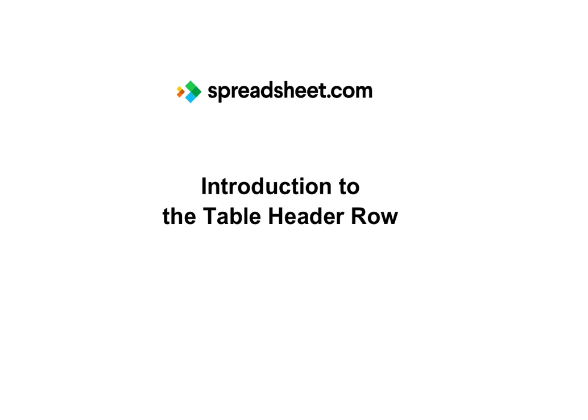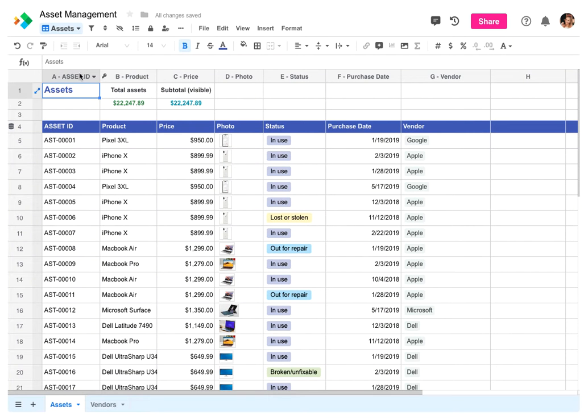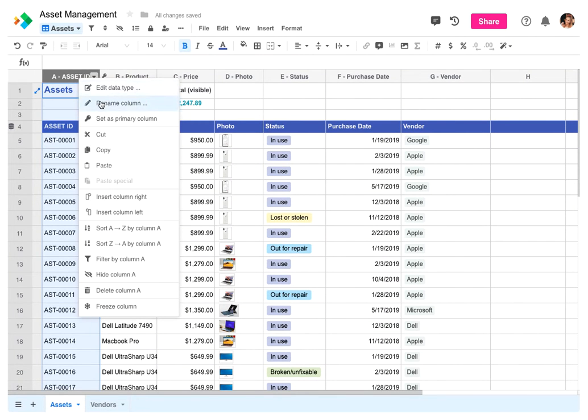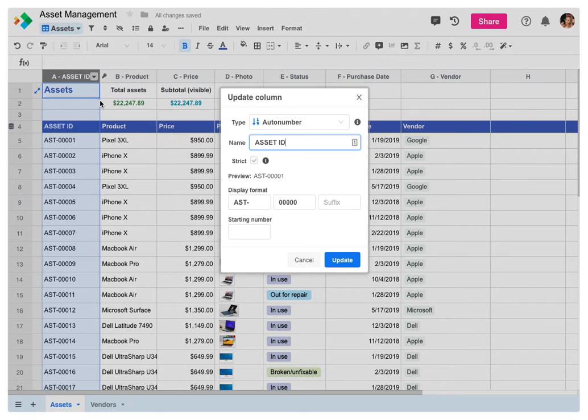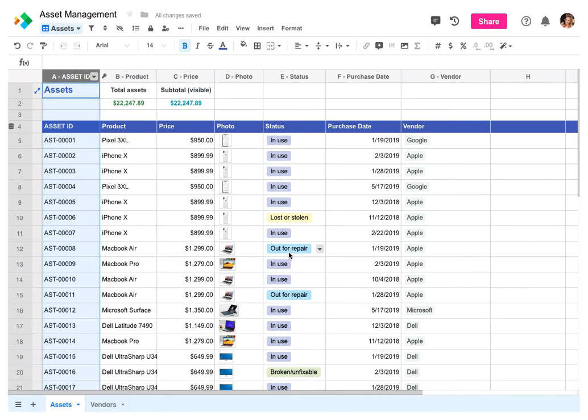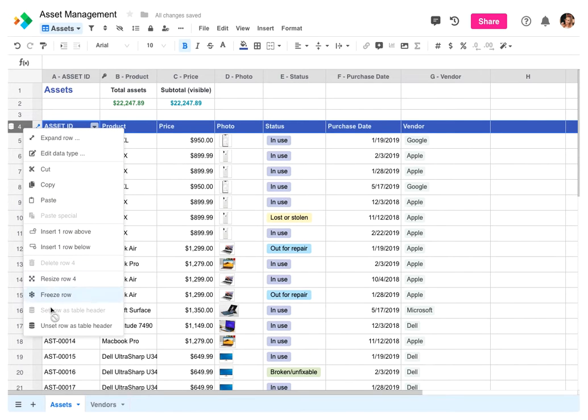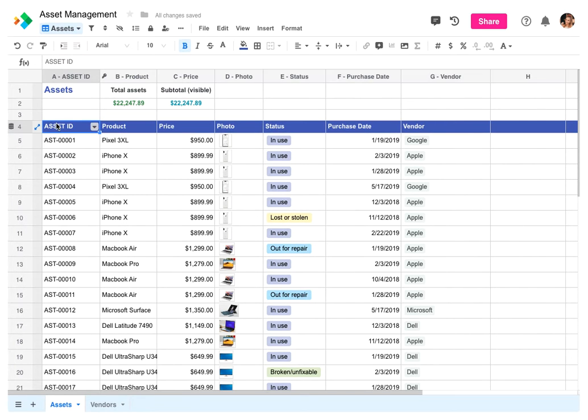Spreadsheet.com allows you to give names to columns, and these names automatically appear in the worksheet's column headers. But it also supports the concept of a defined table header row. Often when creating spreadsheets, we create a row near the top of the sheet to serve as our table header row. So, Spreadsheet.com supports this with a feature called the table header row. If you want to have a set of rows above your table region and still be able to define column-level data types, you can do that in Spreadsheet.com by setting a row as the table header row, as we've done here on row 4, where you can see a database icon in the row header.